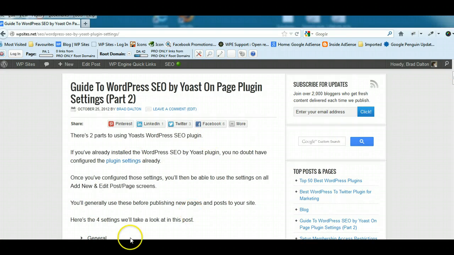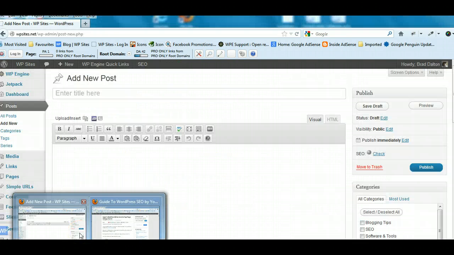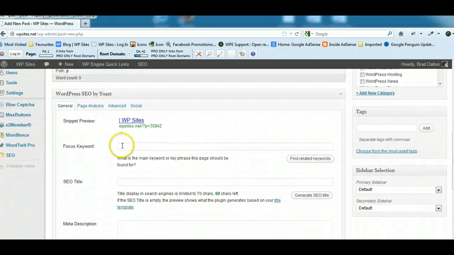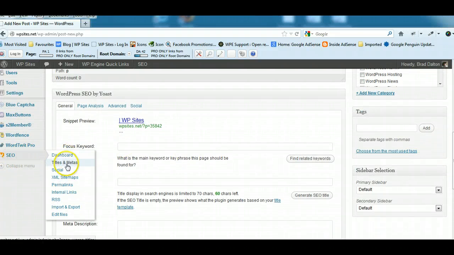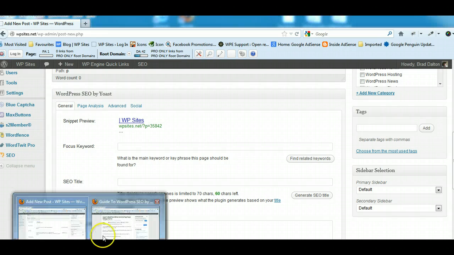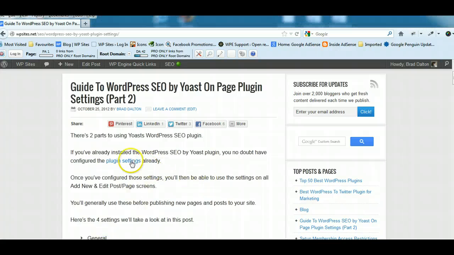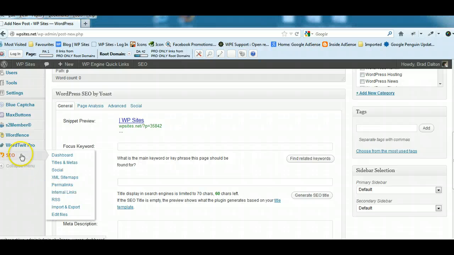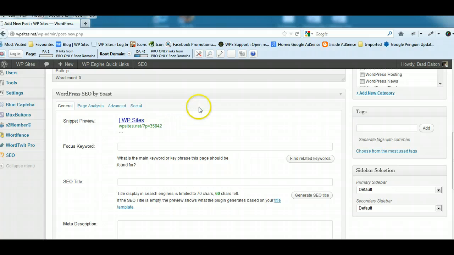So let's just log into your WordPress dashboard, and once you install the plugin, you'll find all the settings down on the left hand side here. I've already been through these, so you'll find a link in the post. If you've only just installed the plugin, you'll find a link in the post which you can click on plugin settings, and you need to configure all these settings. I won't be going through them in this video. What I'll be going through is this section here.